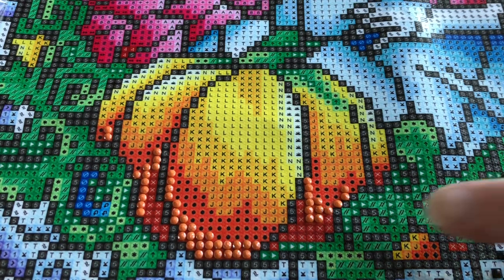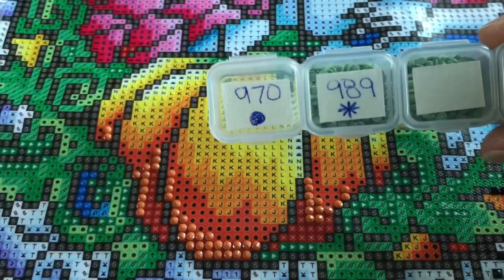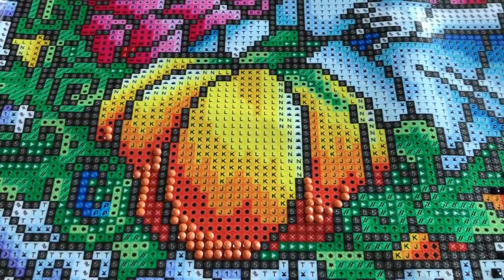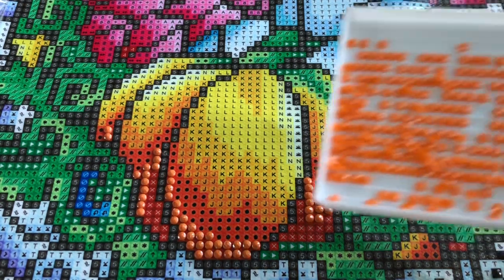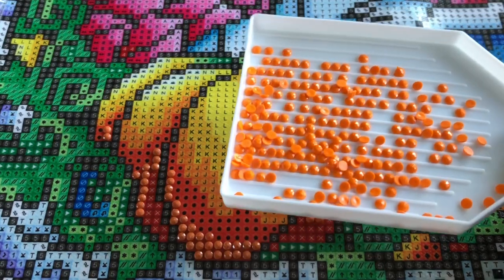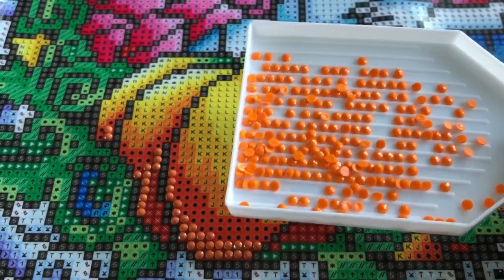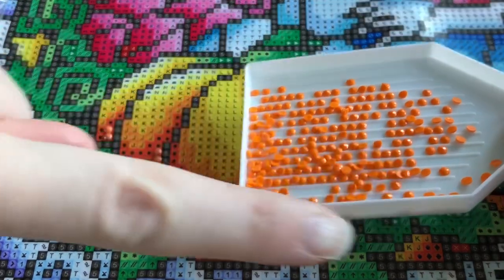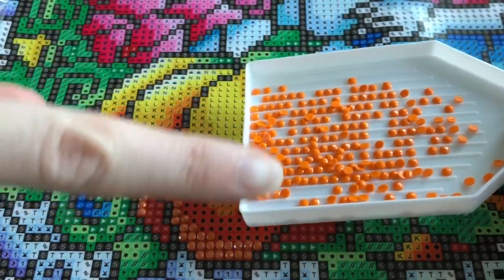Ooh, next, I'm going to do the circle, which is a DMC 970. I have a lot of this color, but only a little is left in this one. Let me shake the tray out. This is definitely orange, orange, orange for the pumpkin, and what you see on the tray might be a little darker than what I see in person. There we go. So this side here doesn't have a shadow. That's pretty accurate.